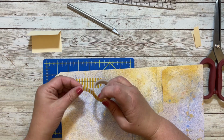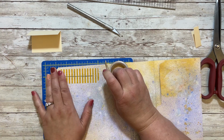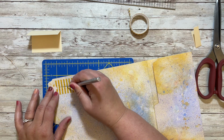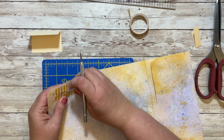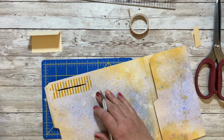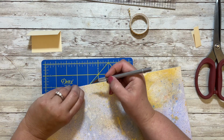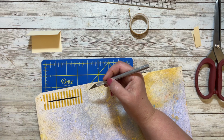So, all right. I'm just kind of going over where we cut, and then kind of around it. And then I'm going to go back in and recut the slit. And then I'm going to do the same thing. And if you want, you can clean up your washi tape just by kind of trimming it off on the sides. I don't have any nails to pick it up, but yeah, it comes off really easy.